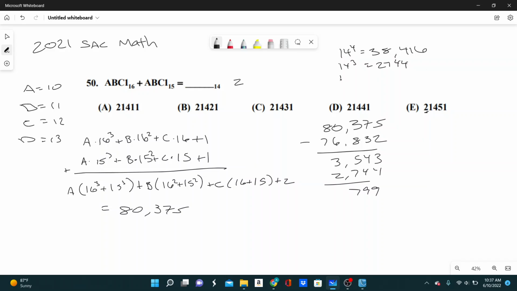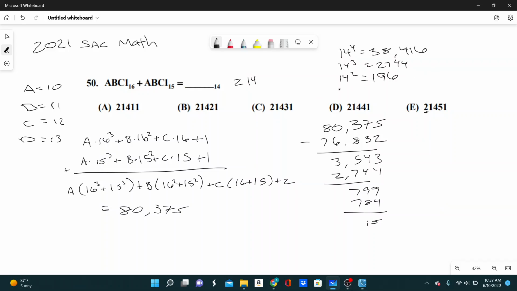Then the next power of 14 is 14 squared, which is 196. And 196 is around 200. It's a little bit less. And this is right near 800. So I can be pretty sure that this is going to go in about 4 times. So let's see. 4 times 196 will be 784. So it goes in 4 times. 799 minus 784 is 15.